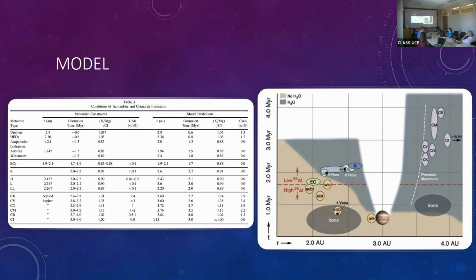And so in his model, he basically said that Jupiter migrated into about 3 AU and created this gap that separated the primitive from the differentiated meteorites. And the CIs, as you can see on there, he said formed way out. And Ryan, I think, asked if there was a boundary from when you could accumulate chondrules or not. And so the CIs were way out. And so they couldn't have chondrules in them.